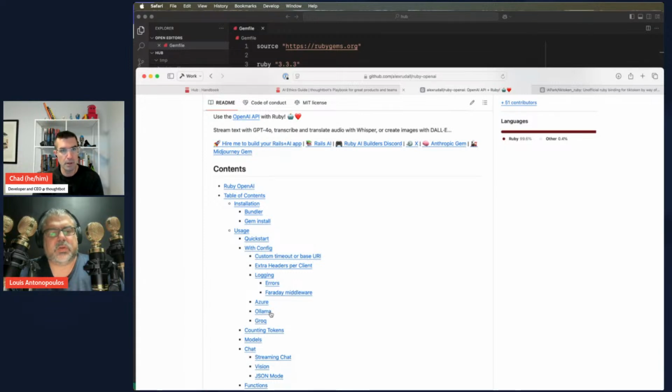That's really convenient. Do they support the new models as they come out? How well maintained is this gem? The gem is very well maintained, but ChatGPT tends not to change the API. It's still on version 1, for example. So even as they've added new models, the API has not changed. You just have to specify a new model, and you do that by basically passing a string of the model name. So it's been pretty straightforward.